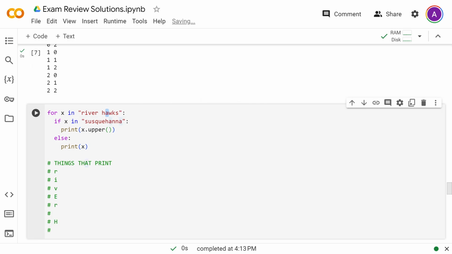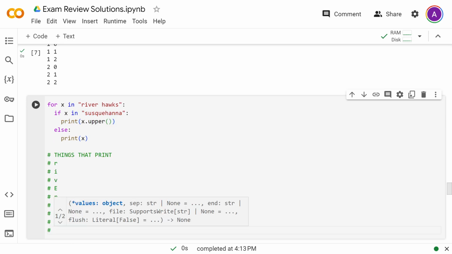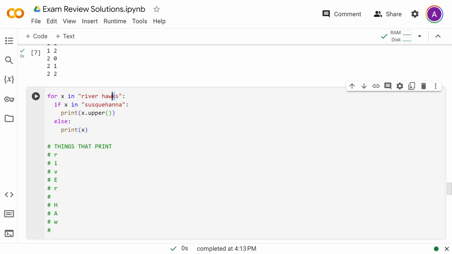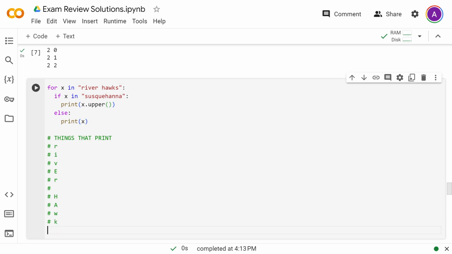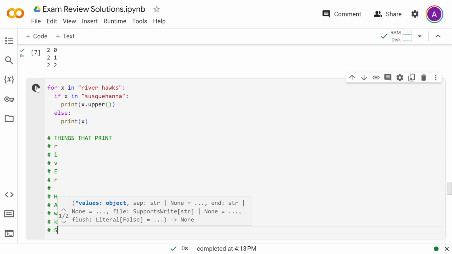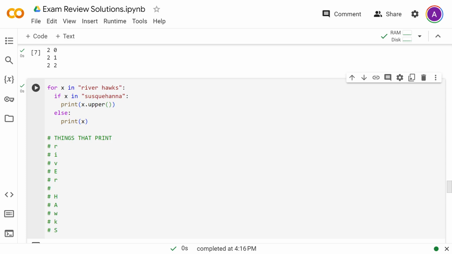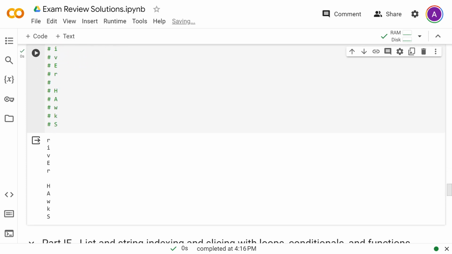Next, X is going to become A. That is in Susquehanna, so we're going to print the uppercase version A. Next, X is going to become W. It's not in Susquehanna. Next, X becomes K, not in Susquehanna. And then finally, X becomes S, which is in Susquehanna right here. So we'll print the uppercase version like this. All right, so that is what we'll print. There it is. Okay, and that is it for this part.